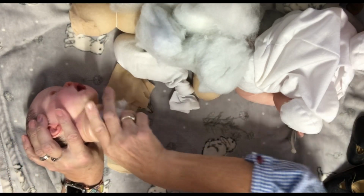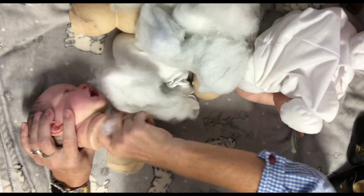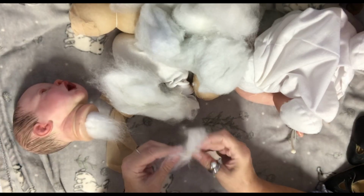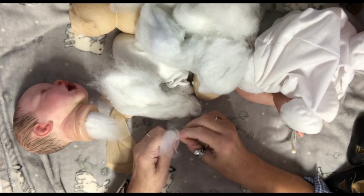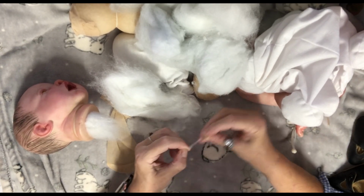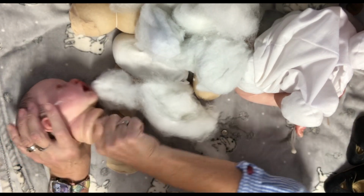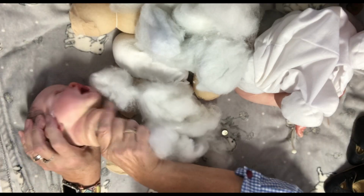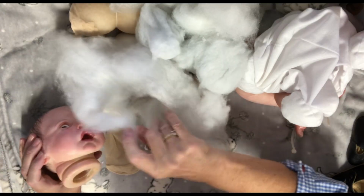So then in the head there is stuffing, so I need to take all the stuffing out of the head as much as I can. Hopefully all of it. I think I've got an eyeball there as well. No, that's a magnet. So baby does have a magnet. I need to get that put back in as well. Keep that to one side. I do have some new magnets, but I'm not sure how a dummy would work with that open mouth though. I'm not sure I'm going to bother with putting the magnet back in. I might just not bother.